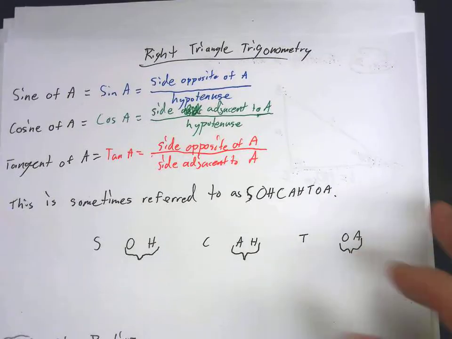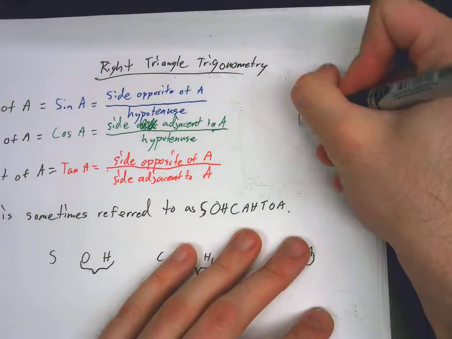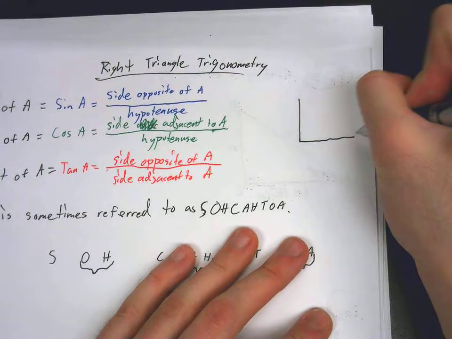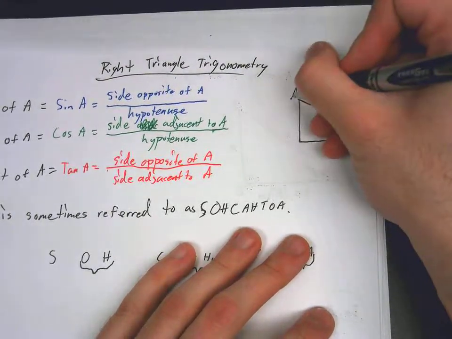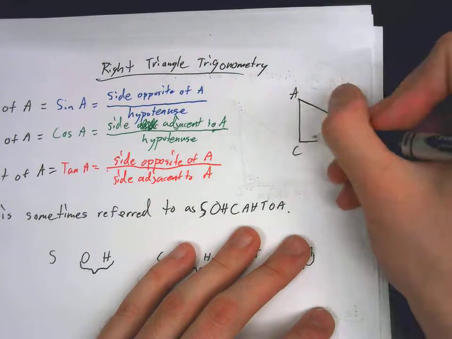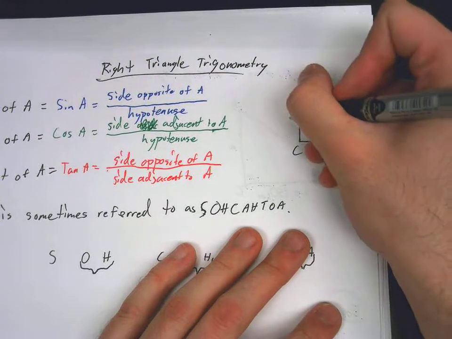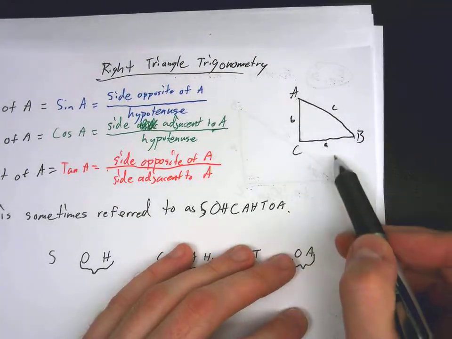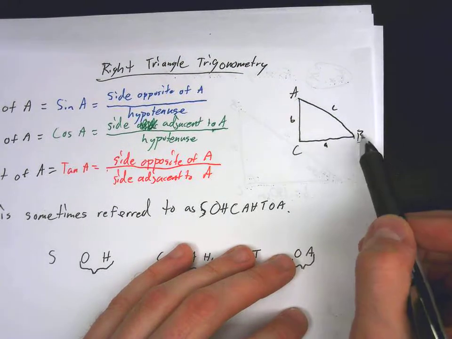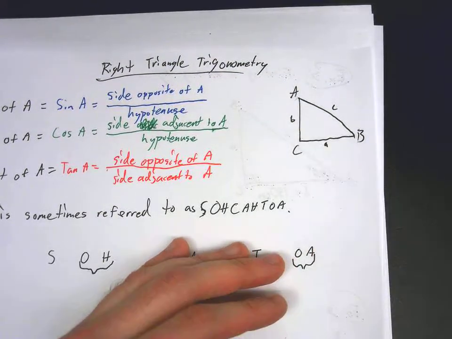To give you a triangle, I didn't have this written in, but I probably should have. So let's give a little example triangle here. Most of our triangles today are going to be labeled A, B, and C. The sides tend to be a, small b, and small c. Notice that angle A is opposite of side a, angle B is opposite of side b, and then angle C is opposite of side c.